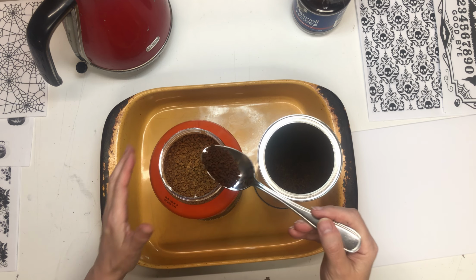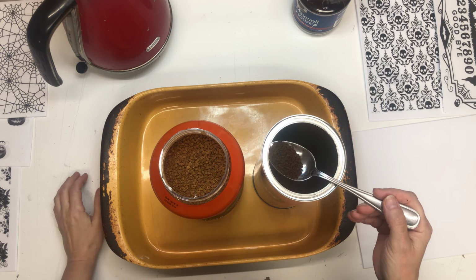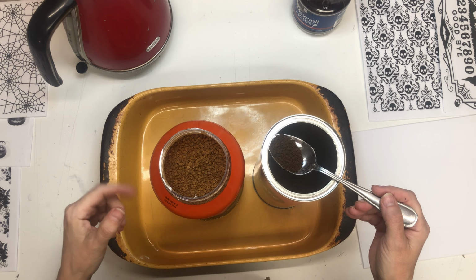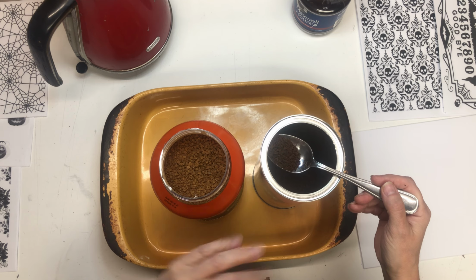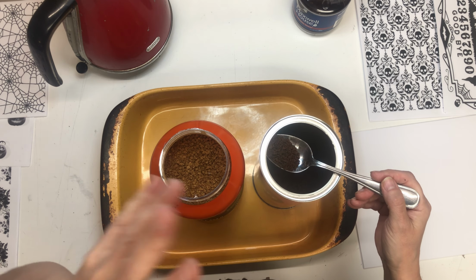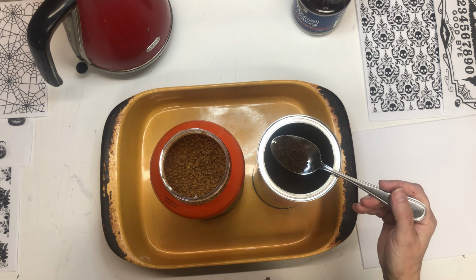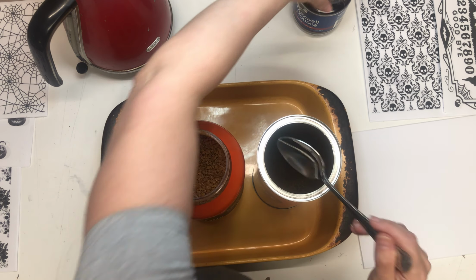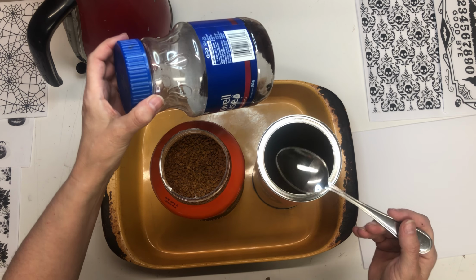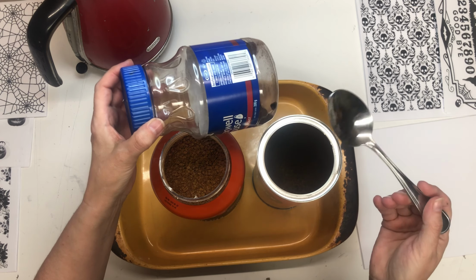But here's my thought. I want to go back later and squirt some of this with coffee dyed water again to give it extra staining, for lack of a better word. And I know that when I tried to use this and this, and I tried to make it stronger by just adding more and more coffee, it didn't get darker.